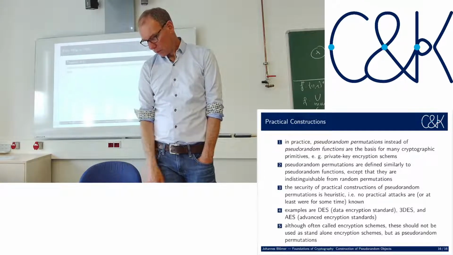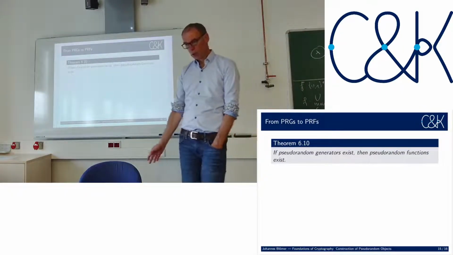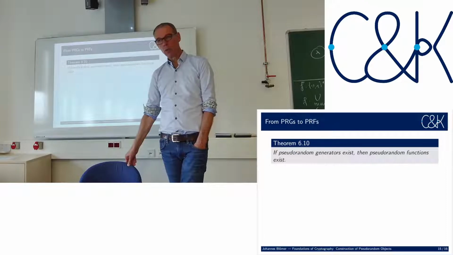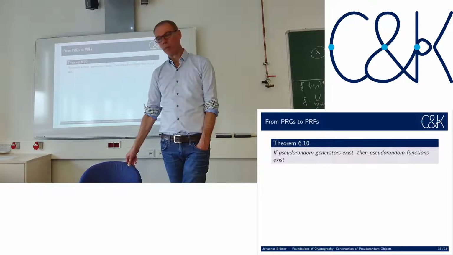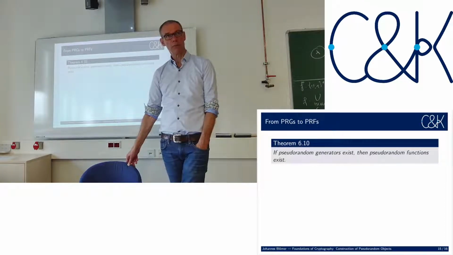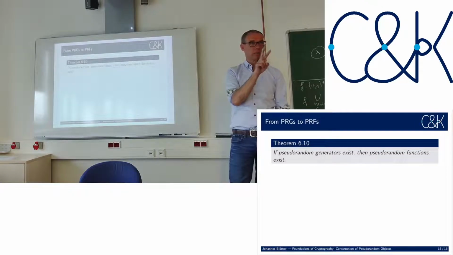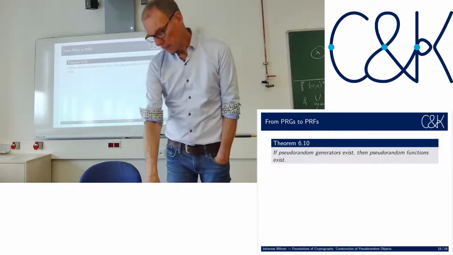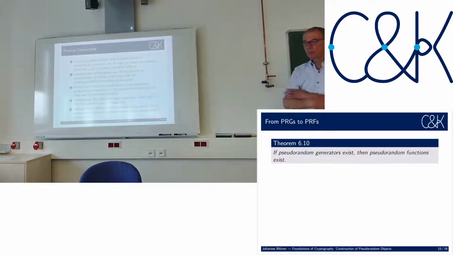Okay, so to summarize, to get secure symmetric cryptography, we need one-way functions, and once we have one-way functions, we can build the most important primitives in symmetric cryptography. Symmetric cryptography always assumes that participants in a conversation share secret keys. Symmetric encryption schemes or message authentication codes. Let me briefly tell you something about practical constructions as well.